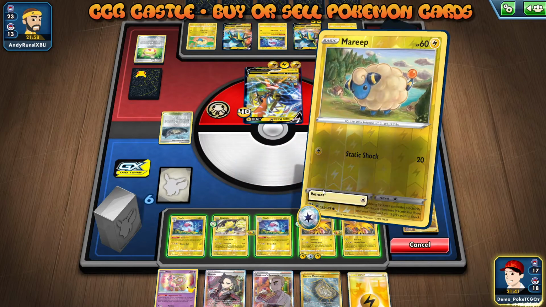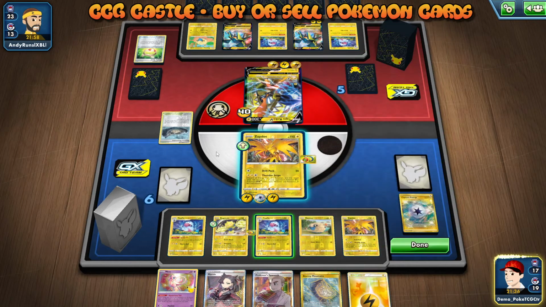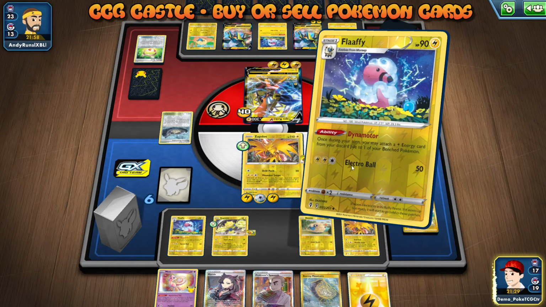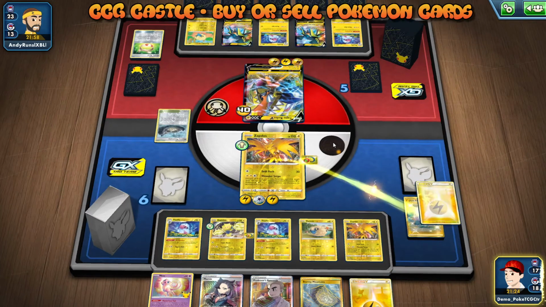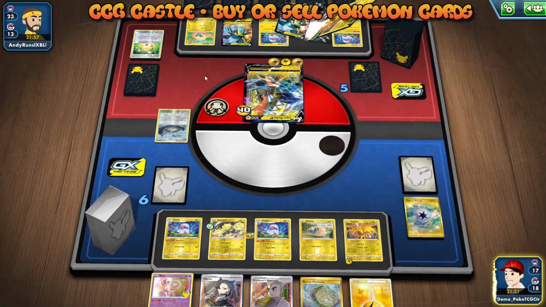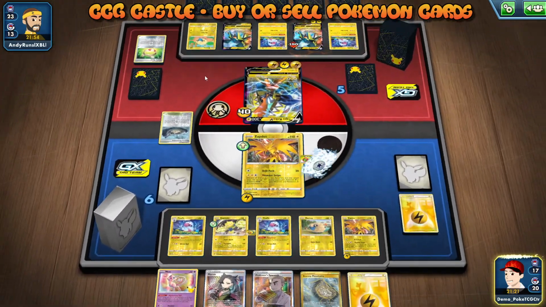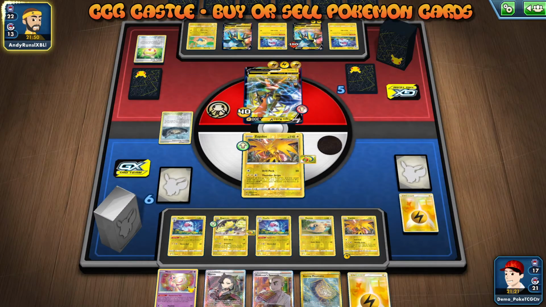I have one more Flaaffy to use. Okay, so am I sniping the Vikavolt for 190? I think I'm doing that, definitely. Yeah, I'm doing that. And I'm setting up another Zapdos for the following turn. So, Thunder Snipe on the Vikavolt on the bench. There we go. So the strategy is to hit this Vikavolt and then to probably power up another Zapdos to snipe another Vikavolt.